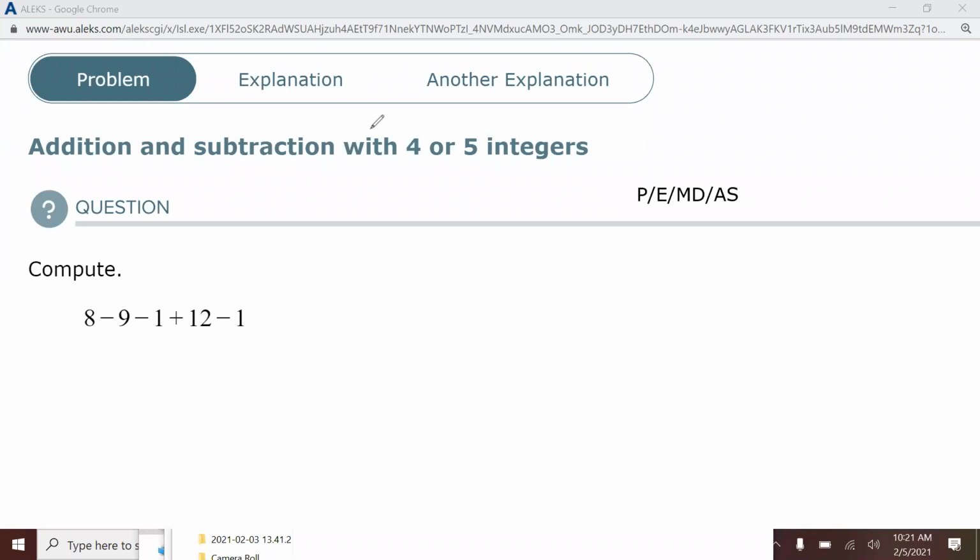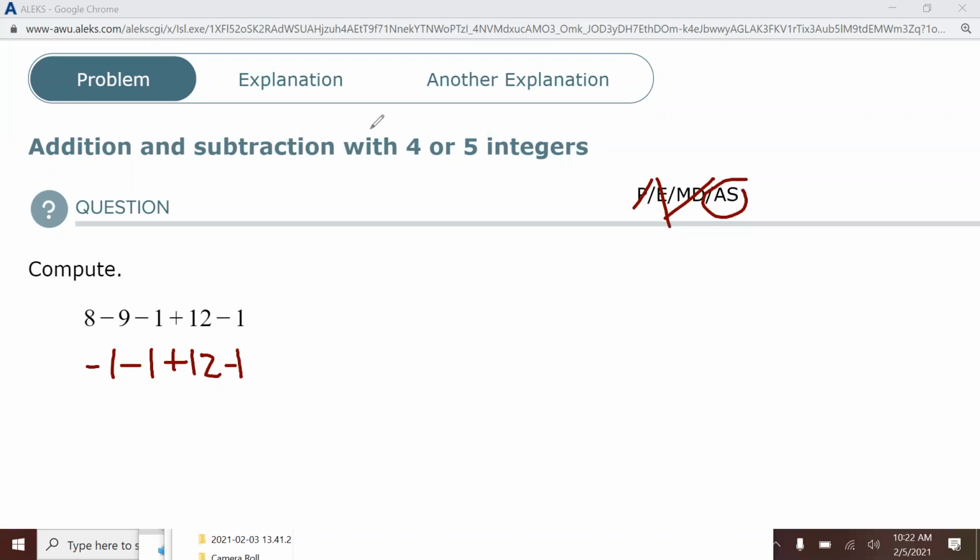Now, in these problems, obviously there's no parentheses or exponents or multiplications or divisions, only additions and subtractions. So we do them left to right. And I'm going to do it the slow way, but it'll be very easy for you to follow what I'm doing. So from left to right, I'll first do that. 8 minus 9 is -1. And then the rest of the expression just carries down.